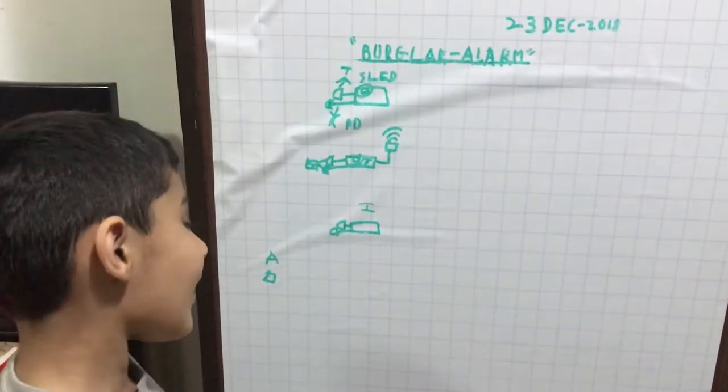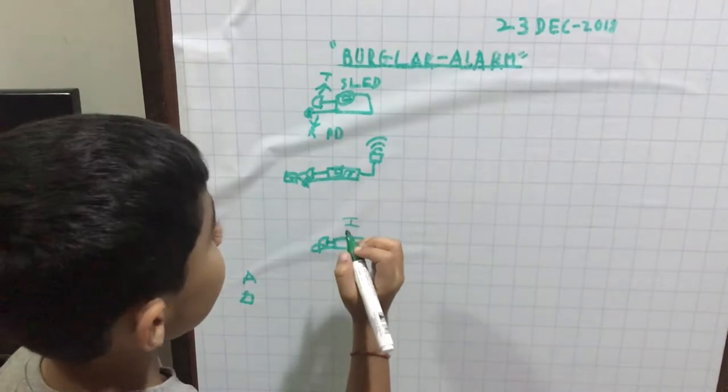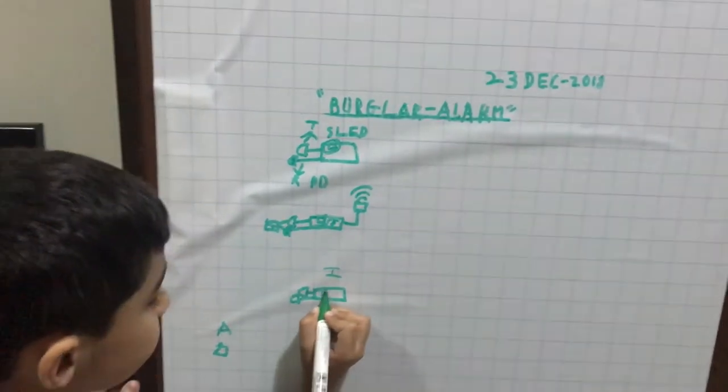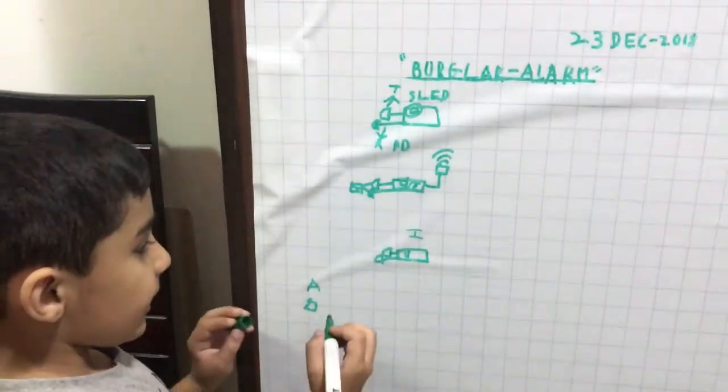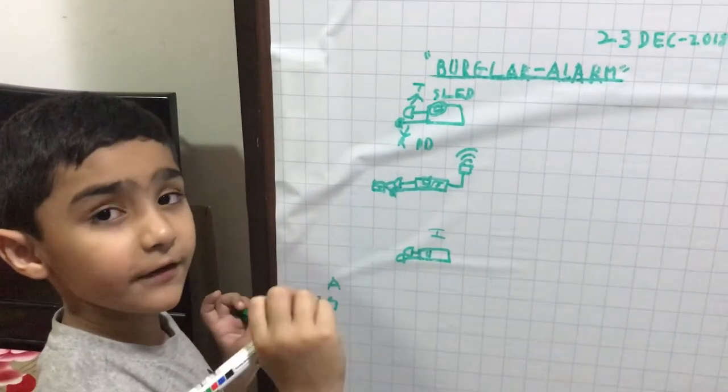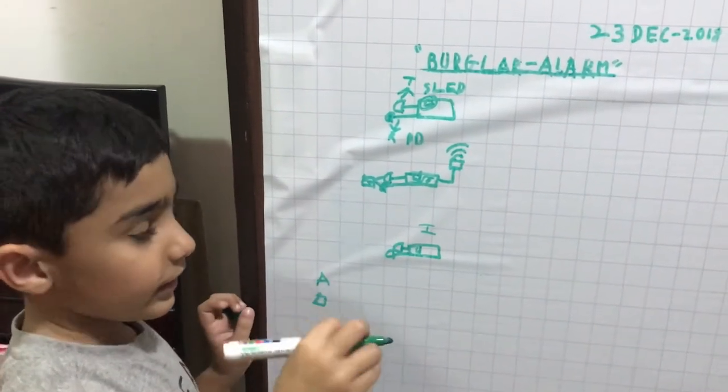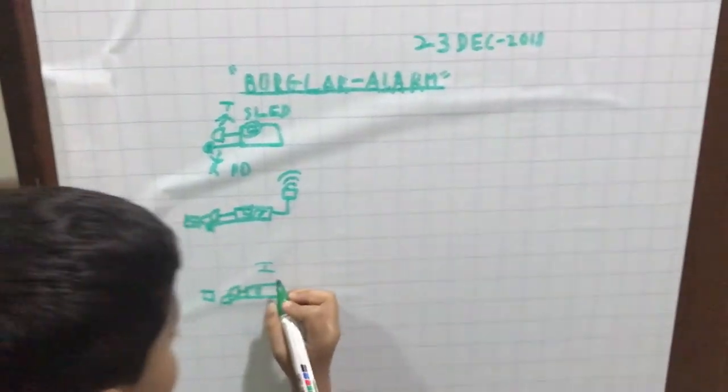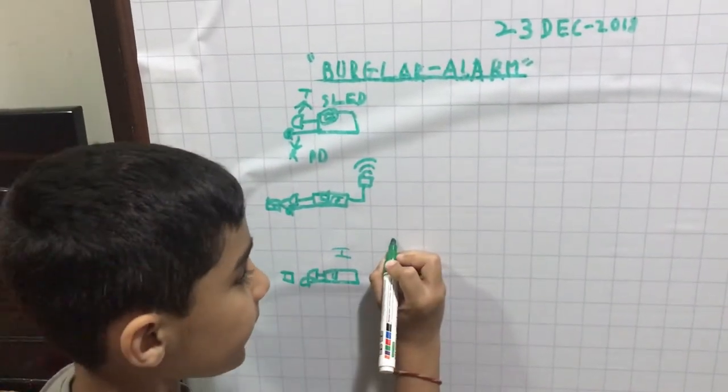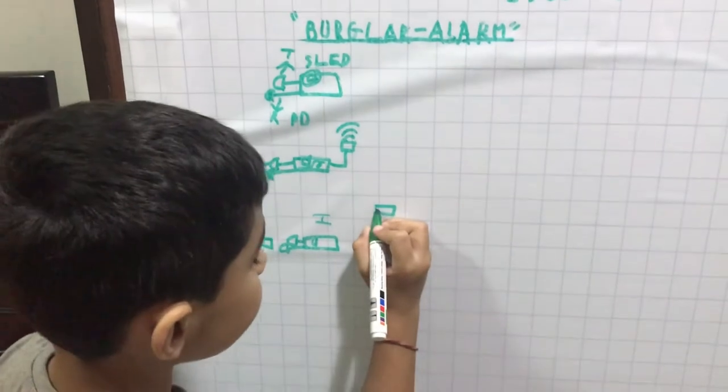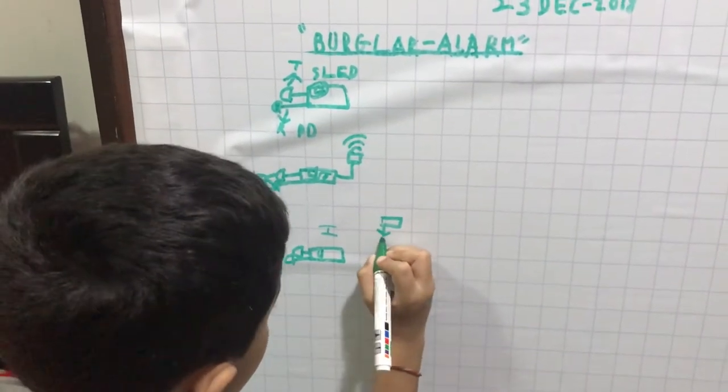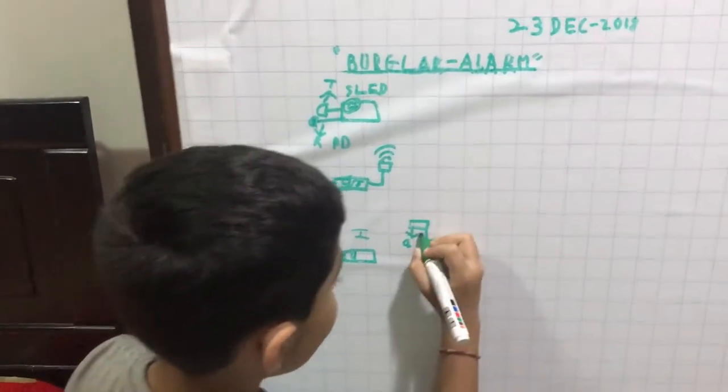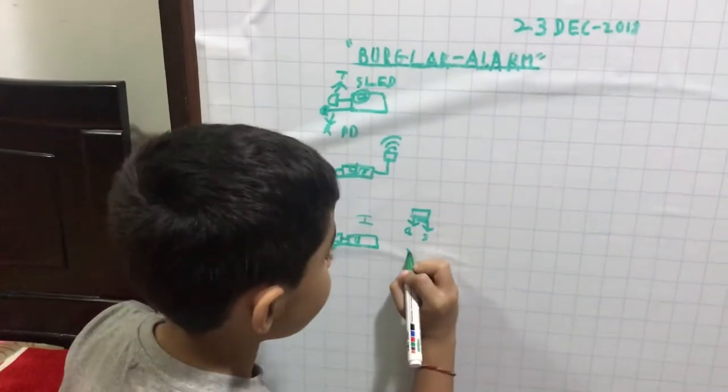But if you want to keep it little far you use this object called potentiometer. Now a potentiometer is used by a screwdriver because it has a minus symbol on it which you can turn around to make the lens. So here is one seat. So there are two kinds of, on a potentiometer you find two things. One you will find a one symbol and two you will find a three and you will find a sign like something like this.